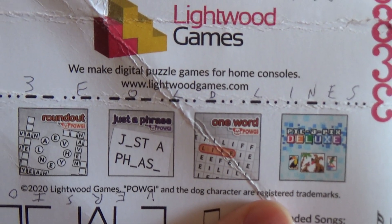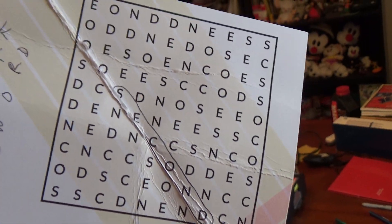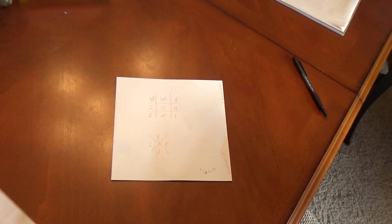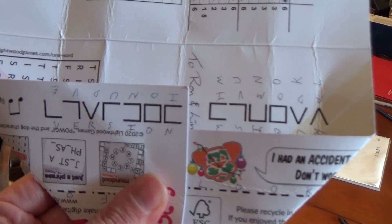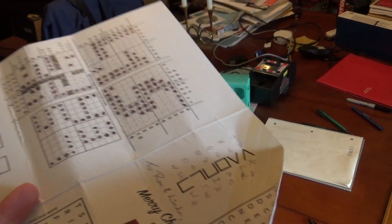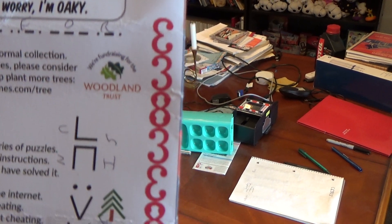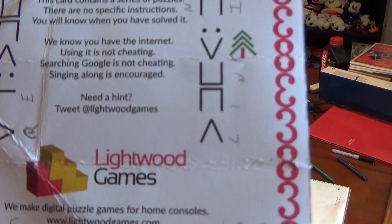There's Morse code on the back, which says: look for three fold lines. I noticed right away these lines along the word First and Second on the one-word puzzles. But folding along those lines didn't really accomplish anything, other than putting that symbol next to the N-E word, which comes up with the word version with 'red' in that direction. That doesn't seem to make any sense. There are also these threes on the side, and three places where the threes are doubled up, but folding along those lines doesn't seem to accomplish anything either.